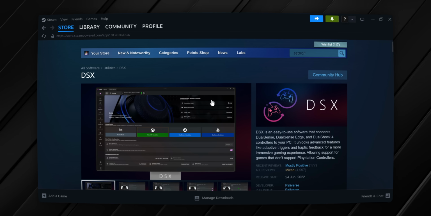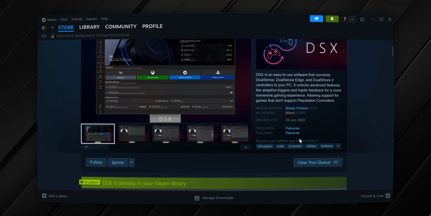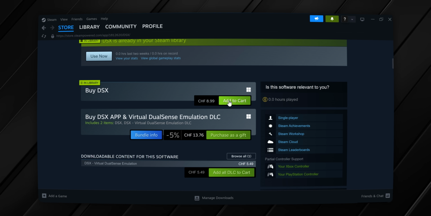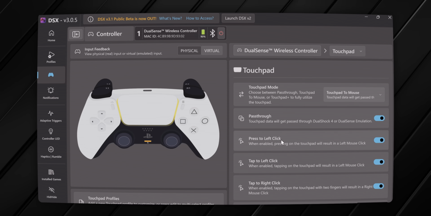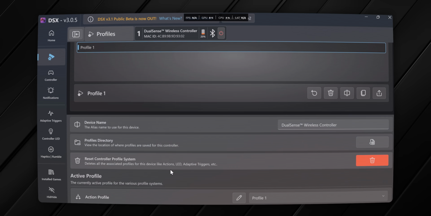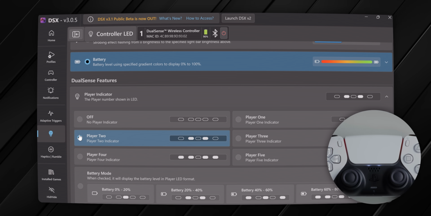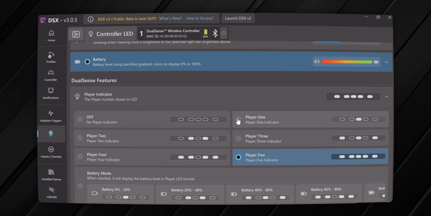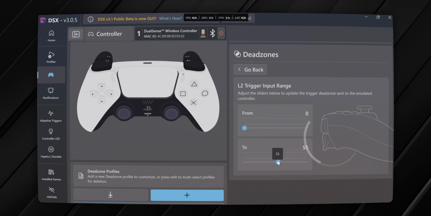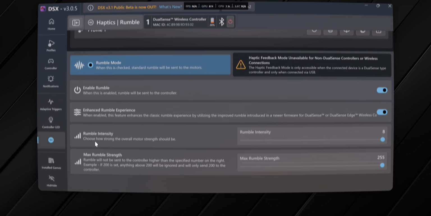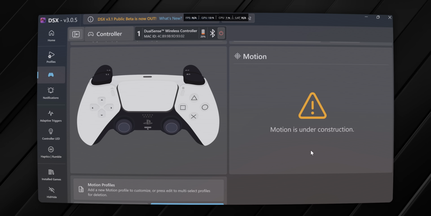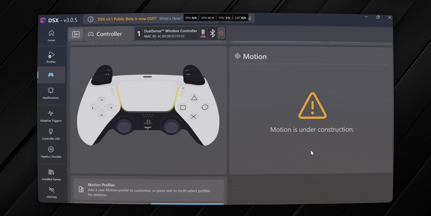In order to get the touchpad working though, you have to get an app within Steam called DualSense X or DSX. It's not free, but if you are a dedicated DS user on PC, I'd say it's well worth a try. There's truly a staggering amount of configurations you can do here. Apart from enabling the touchpad as a mouse replacement, you can also set up individual profiles, configure the RGB lighting to be either pure flash or actually useful as a battery indicator or controller number, and even more. You can adjust the trigger point of your triggers, dead zones for the sticks, and even add rumble profiles. This is indeed pretty amazing and borders on pro controller features. Anyway, the only feature missing at the moment is motion control, but that is supposedly coming in the future too.